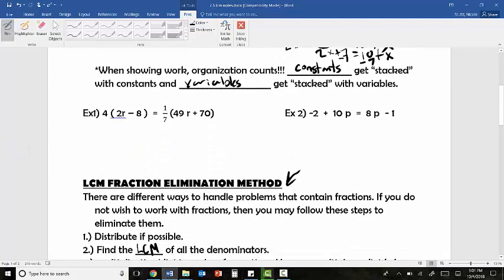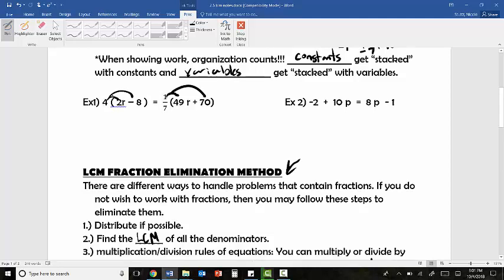so you'll get your practice in anyway. All right, so really quick, if we distribute here, here, here, and here, we know 4 times 2 is 8r minus 4 times 8 is 32. 1/7 of 49. This is what we are practicing in class with these fraction problems. Right? We don't need a calculator to do that. You should know that 7 goes into 49 7 times. So this is just 7r. 7 goes into 70 10 times.